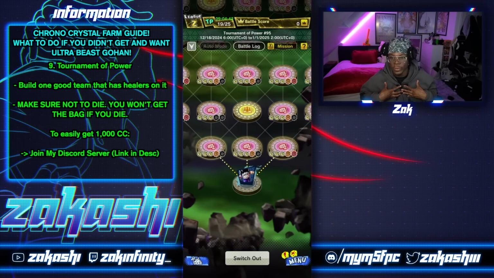Like I said, I don't even know what I'm doing, so don't ask me anything about Tournament of Power. I just follow the guide, have a good enough team, work on one team, and don't die. I make it my priority not to die. You should also avoid healing if you can, but if you need to, it's better to heal and live than not heal and die.